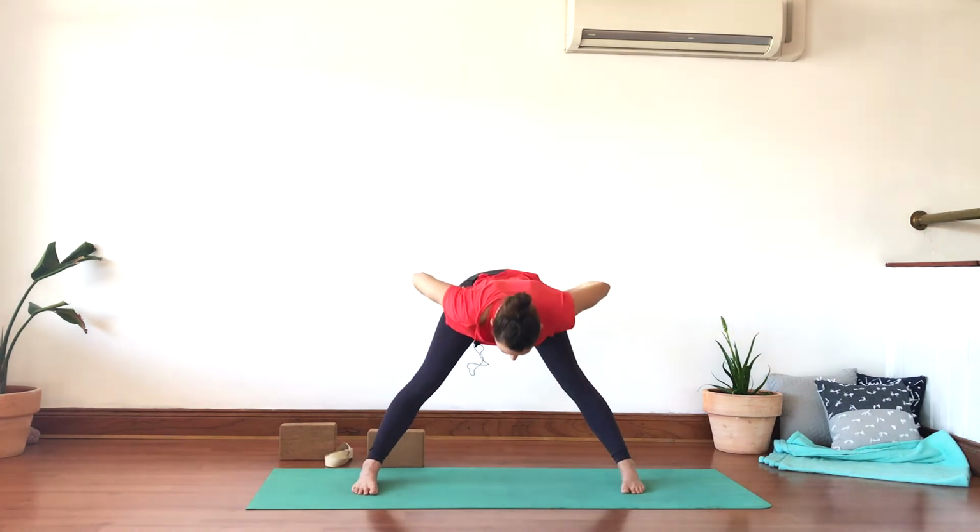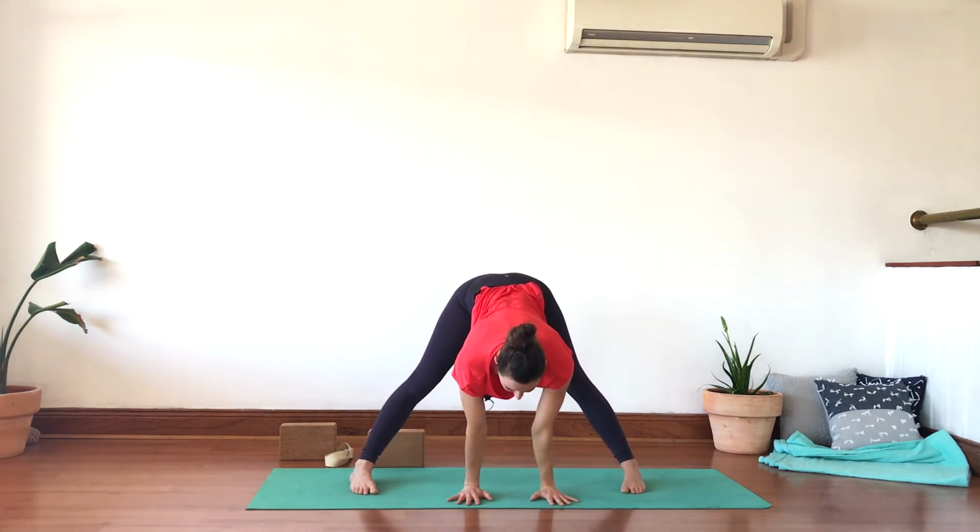Five. Inhale, lift to standing. Exhale, toes turn sideways on the mat. Take the hands to the hips. Inhale, lift the chest. Press the hips forward. Exhale, fold forward, hands to earth. And then exhale, fold in.